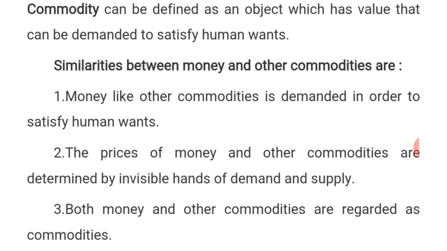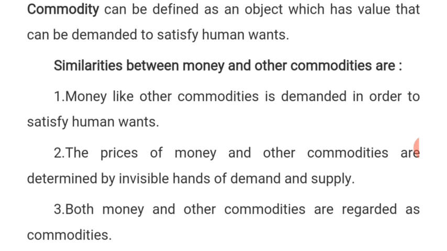So we have a situation in which people will go to the market to have new notes of money, and when one is to have that, there is going to be a payment. One might say I want to have maybe 5,000 naira new notes, and the person will now pay 5,000 naira, maybe 6,000 naira, to demand for 5,000 naira new notes. That is what you also see as commodity.